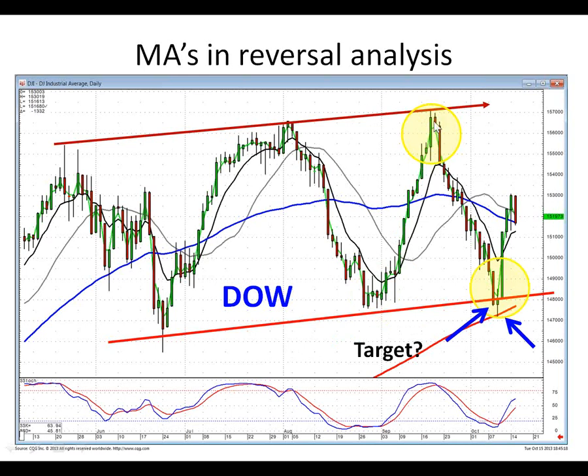Back here to the T line. So if we're starting to take profits in here, then we just watch to see what it does. We know it's going to come back here. So if we're adding short positions, we know that's being confirmed when they can't stay above the T line. And what happens once it gets to the bottom of the trend channel?